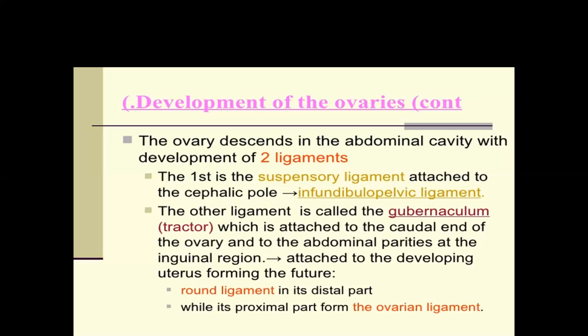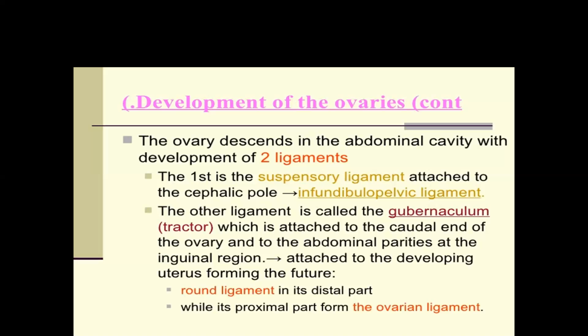तो ये पेल्विक कैविटी में आने के लिए जो कारण है, how the ovaries are coming from abdominal cavity to pelvic cavity with the help of these two ligaments. And what is the reason behind this? Because of the abdominal pressure and because of the ligaments, these ovaries are coming to the pelvic cavity.